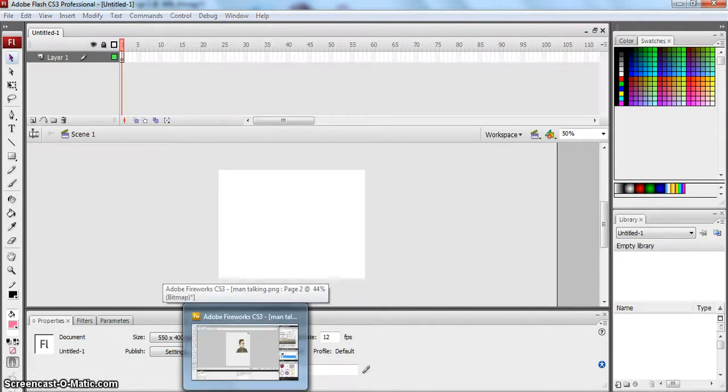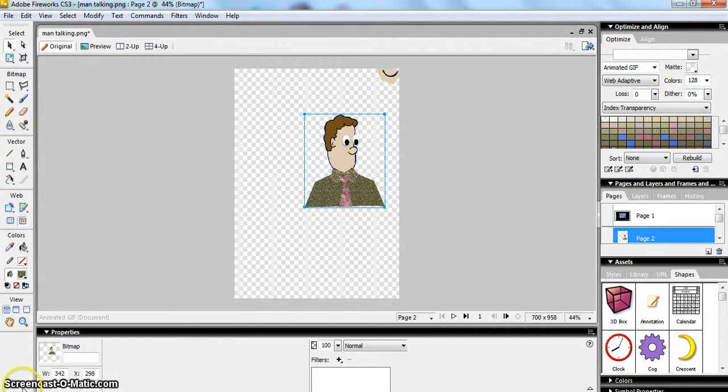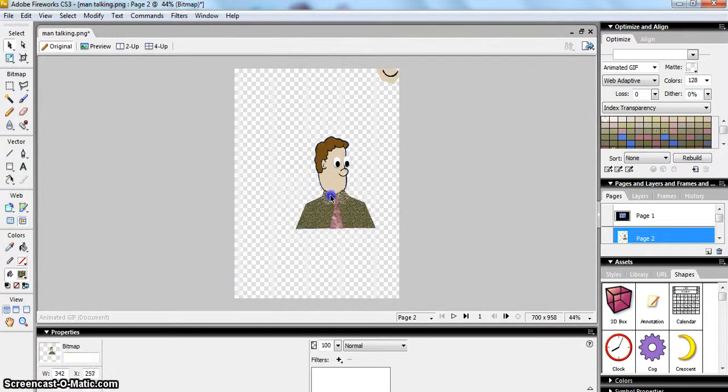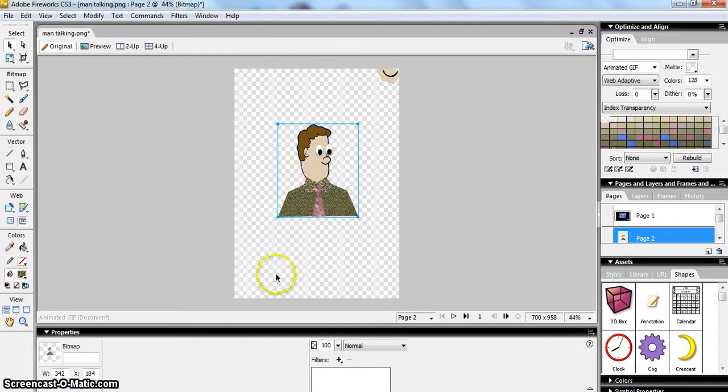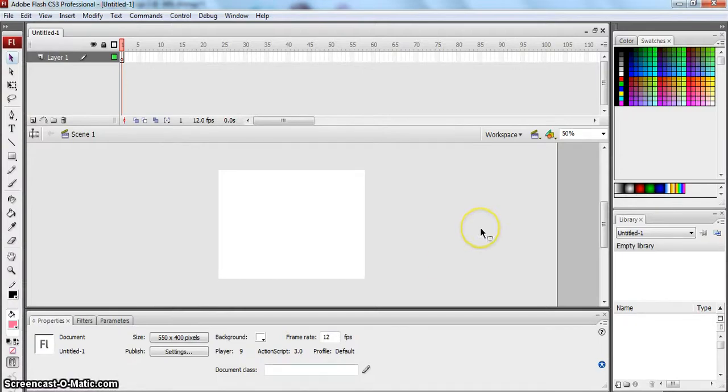So let's get back to Fireworks and copy this image. I'll just press Ctrl+C to copy this bitmap image, and I will go back to Adobe Flash.